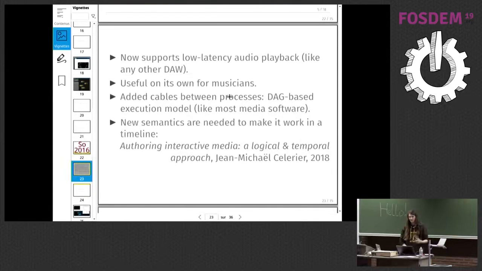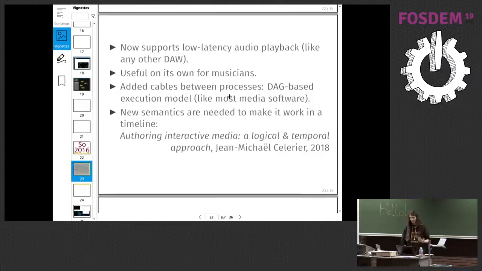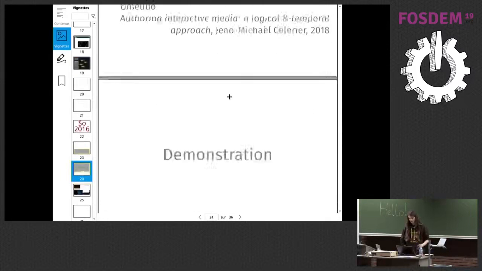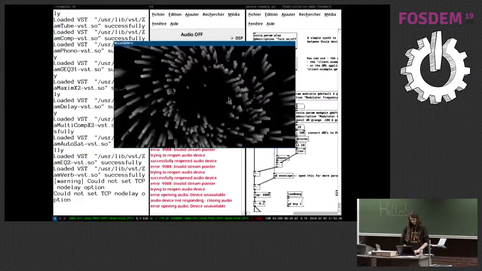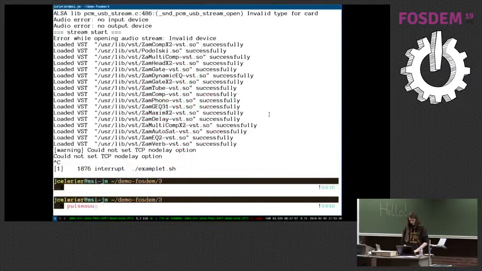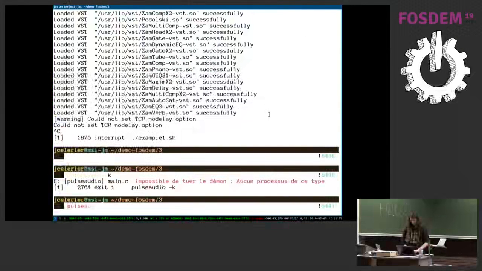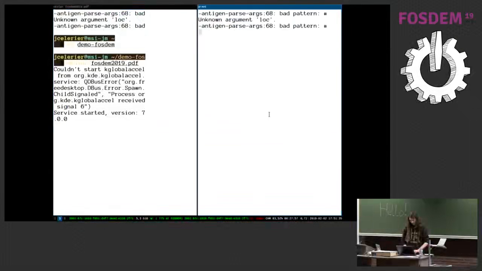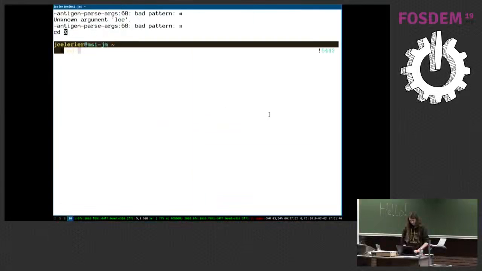The formal model is based on directed acyclic graphs, like Max and a lot of software that hide it behind a nice user interface. I'll stop trying to make my original demos work and just make mine on the fly, because of course that will work fine.